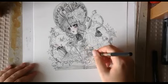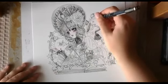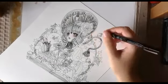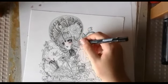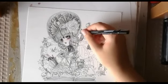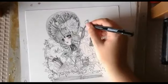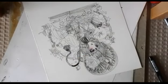So this drawing you see here is a mix between fine liners of Prismacolor and Copic multi-liners, and is also a little bit of colored pencils by Faber-Castell, just to give it some added texture. And for fun, I decided to go for a bit of an anime doll-like look here, just for a bit of a change-up. I kept it small, so as you see, all the little details here are not going to take me a very long time to do.